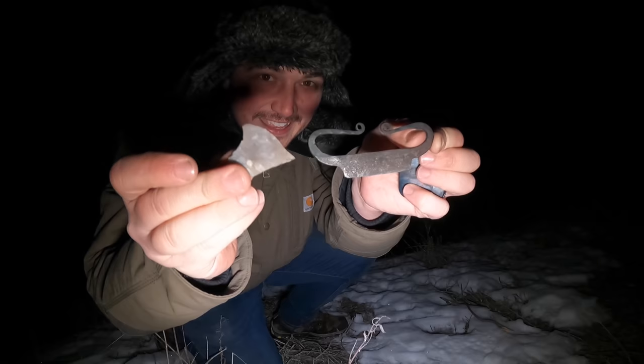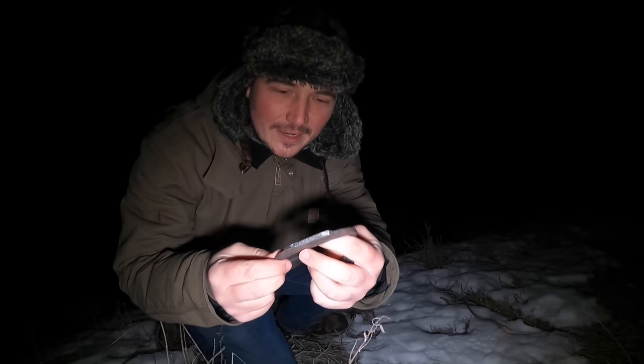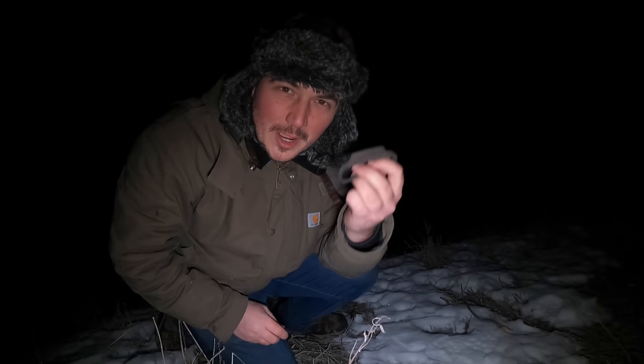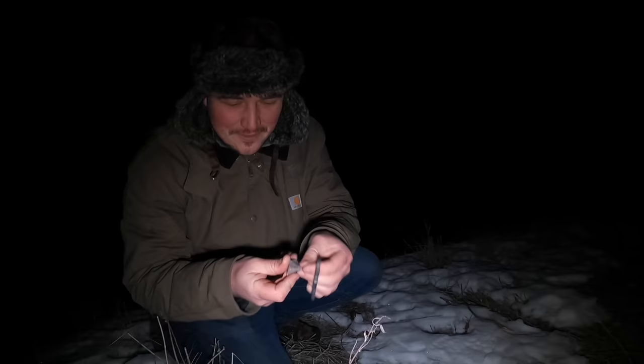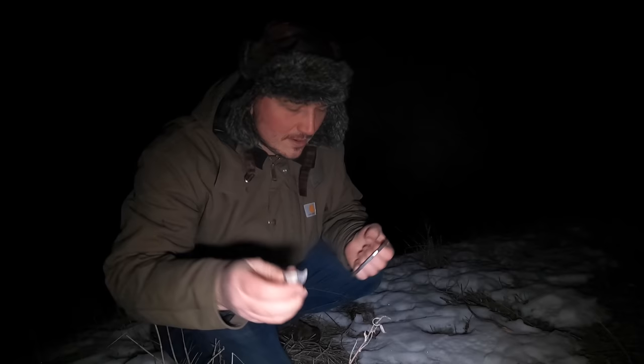Tonight on the fire we're going old school — the old flint and steel. If you've never heard of a flint and steel before, this is basically what they used all the way back in the 1300s. The old cowboys used it back before matches were invented. A lot of people, myself included, use ferro rods, but they didn't actually come around until the 20th century. You've got your flint stone right here and you strike your flint against the steel — you can see it throws a bunch of sparks.